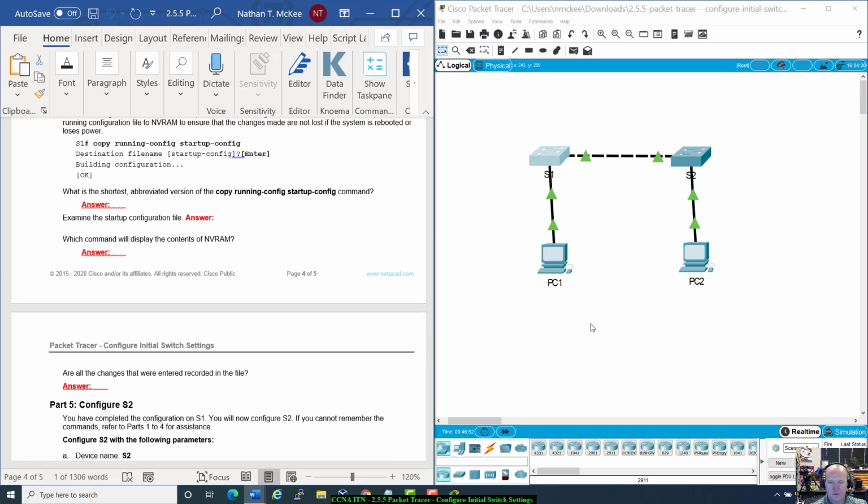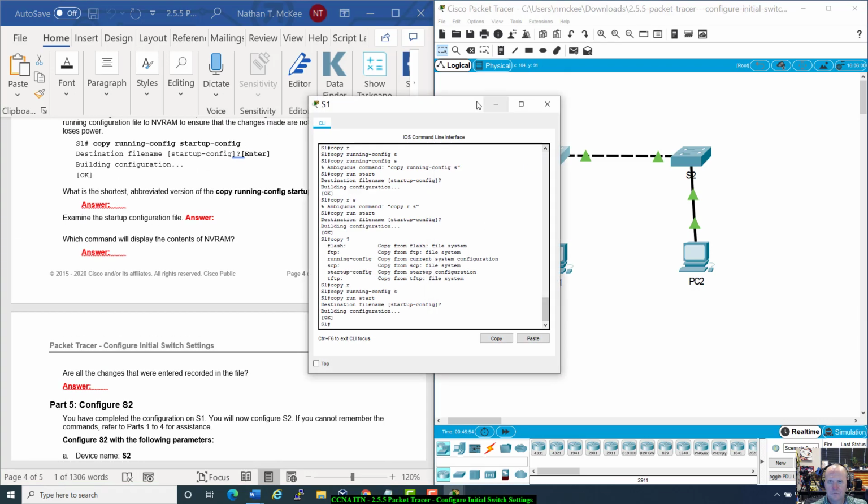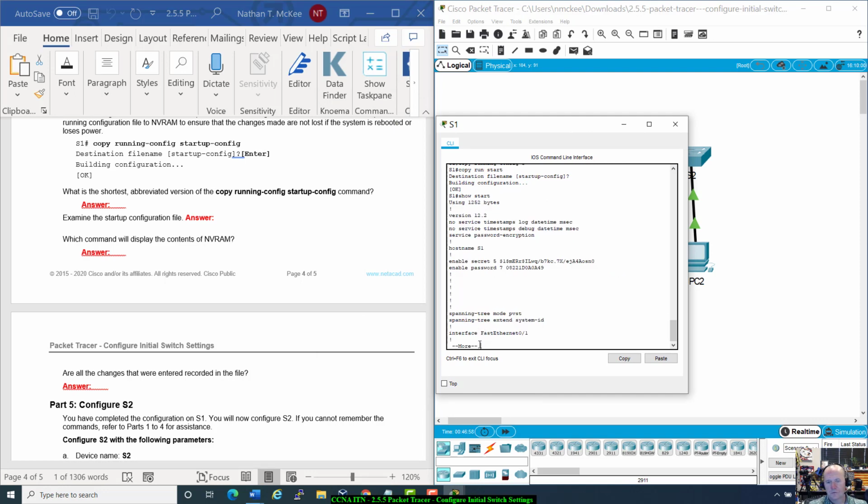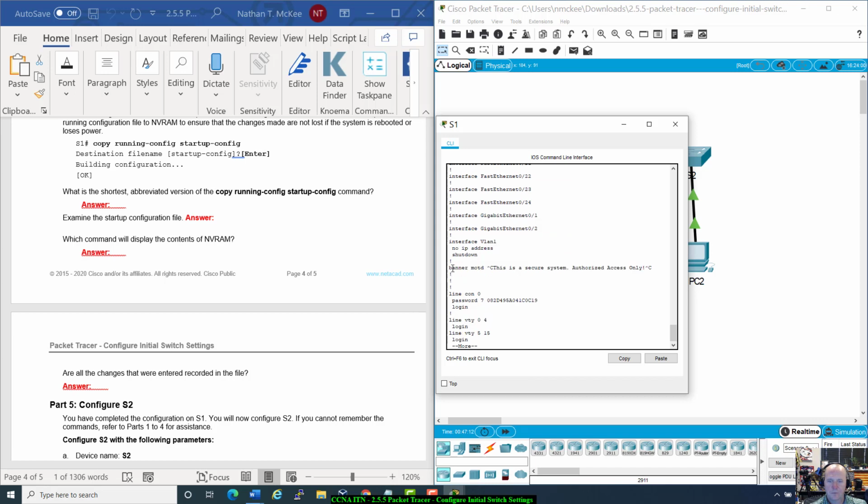Examine the startup config file. Show start. So notice I put show start. That's the startup config we just saved from the running config. Notice encryption, service password encryption. Banner message of the day is noted right there.